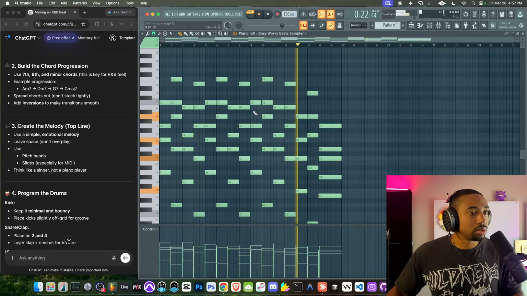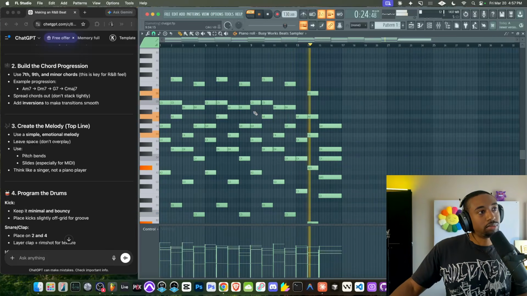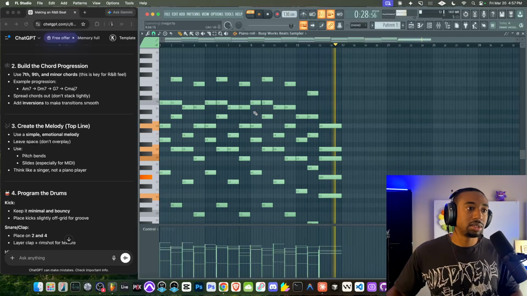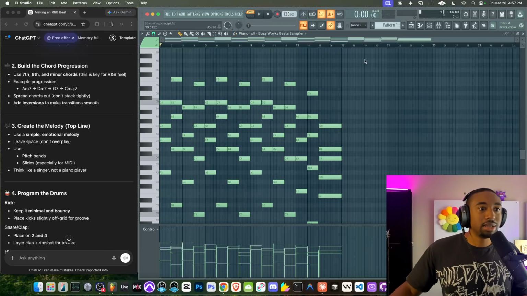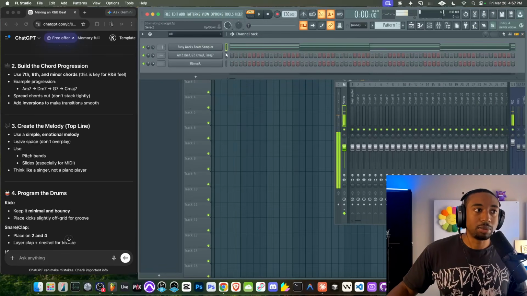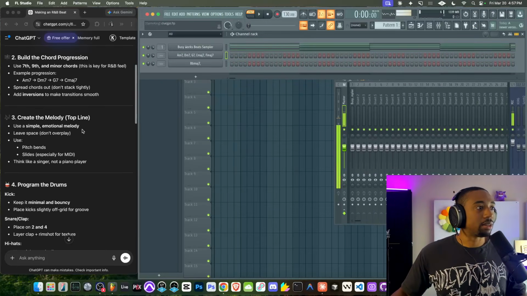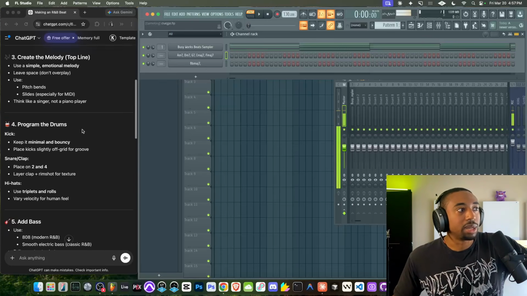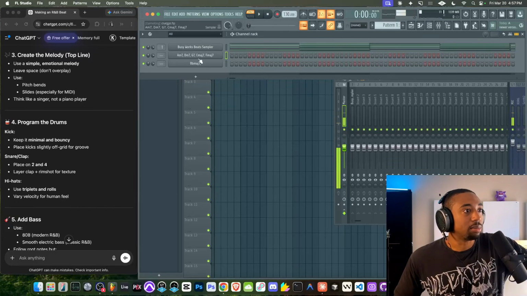Here's where we added our own change up. Okay, so it's pretty smooth of a progression. We could change up a couple things, but for the most part, it gets the job done. All right, so step 2 did take a little bit of what they call elbow grease, to really add our own style to it. So that took a little bit of knowledge that ChatGPT did not provide.